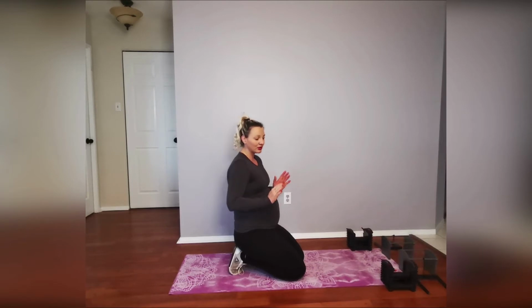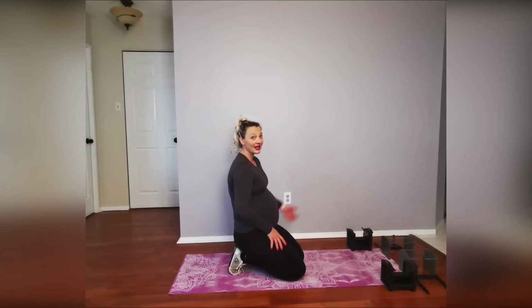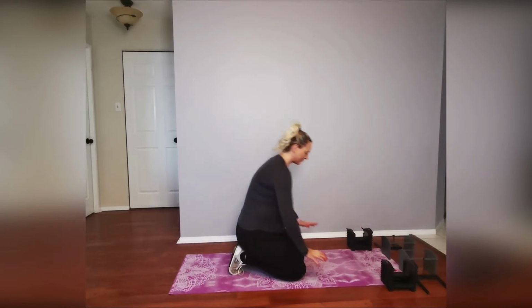Remember, as you go along, you can always adjust your level of intensity. So you can start off with a full, take it to a half, go into a box. You can mix it up. Just remembering that your shoulders, elbows, and wrists are always nicely aligned. Again, I will post a video below in the comment section so you guys can refer back if you need to with regards to proper push-up form, okay?